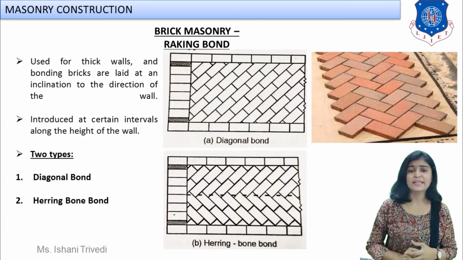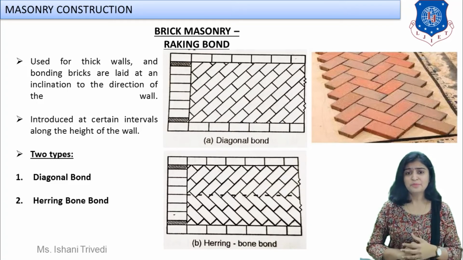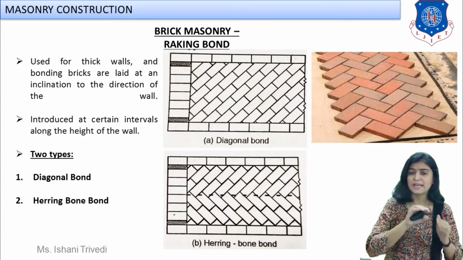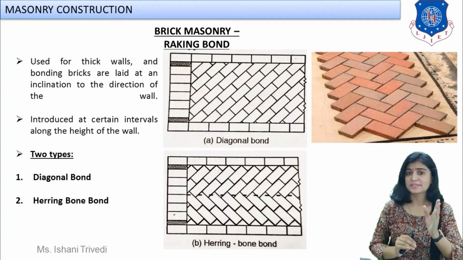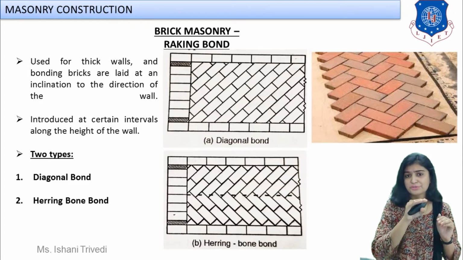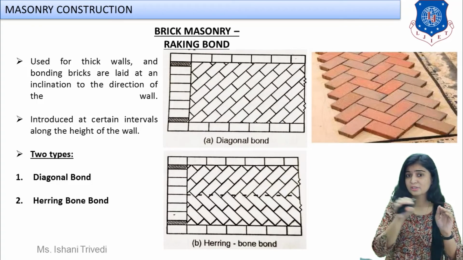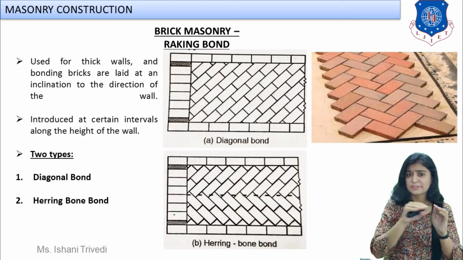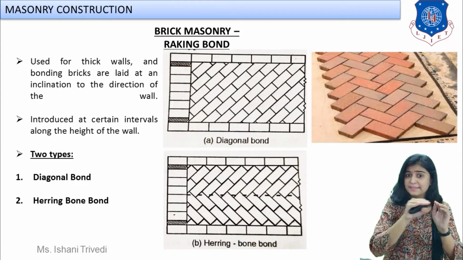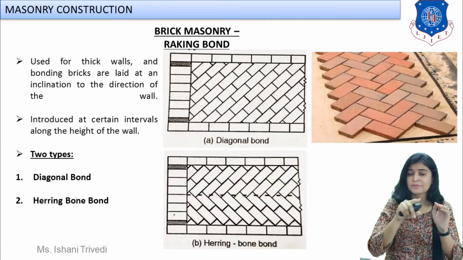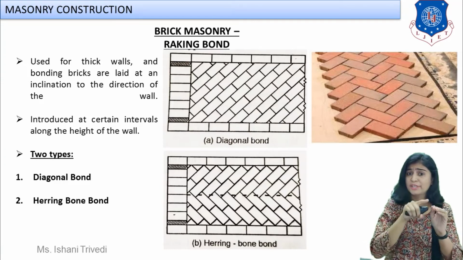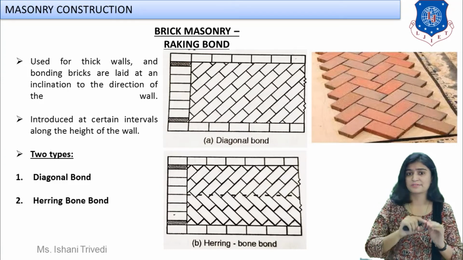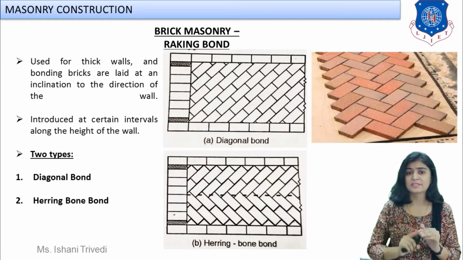Next we have herringbone bond. In the herringbone bond, again you have the first and the last course as stretcher courses. Then you have the point stretchers as well, and queen closure in between. Now what you do is you have a reference line at the center of the wall, and from that center you provide bricks in both directions at an angle of 45 degrees with that center horizontal reference line.